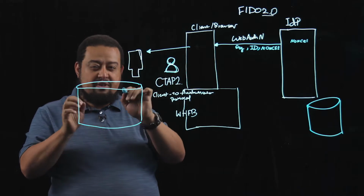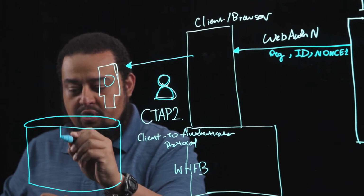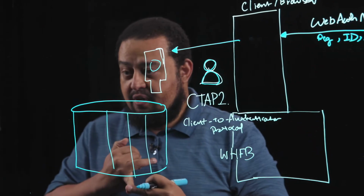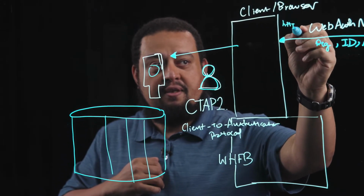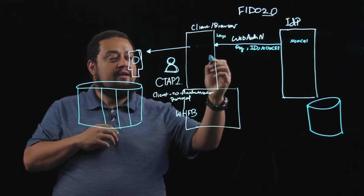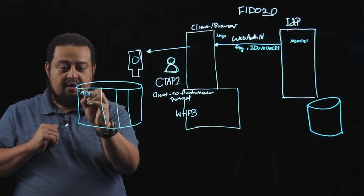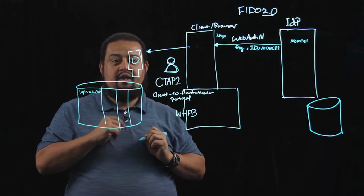So what is going to happen when it's ready to register? This key is going to register in its storage here. We're going to put a few columns, a few pieces of information. The first thing is it's going to register the site. How does it know what the site is? It doesn't ask the user. It actually knows from HTTPS, because this request was made by HTTPS. FIDO2 does not operate on regular HTTP. So there's no way for a bad guy to spoof what their website is. So in this case, let's say this is a normal register, it's not a bad guy. So it's going to say, oh, this is login.microsoft.com. This is the website that's trying to create an identity in my key.